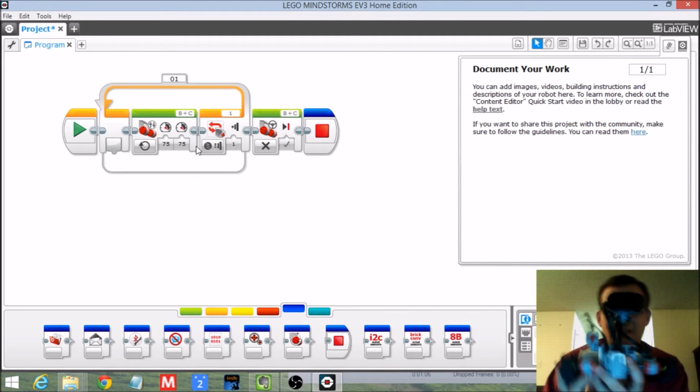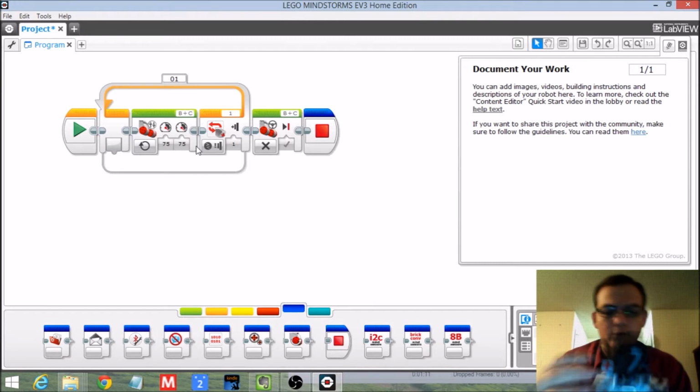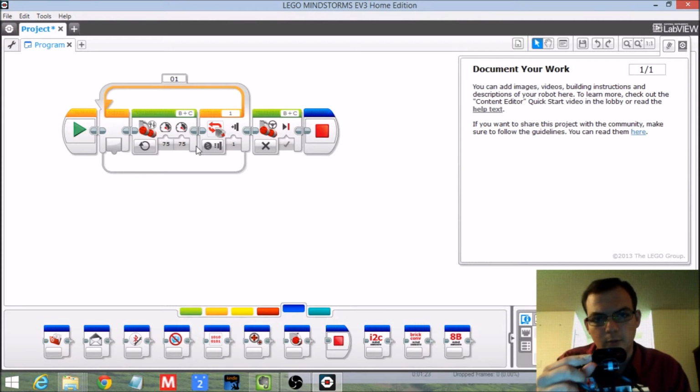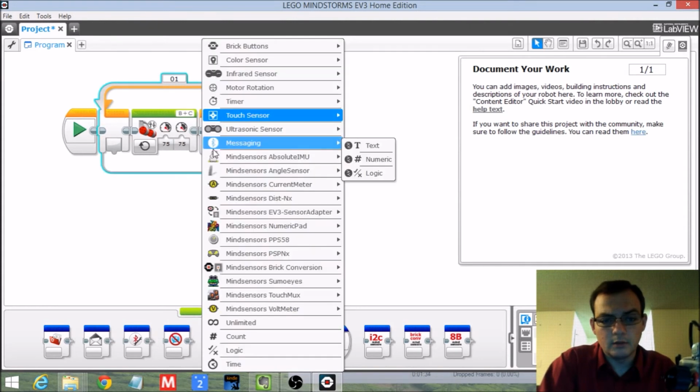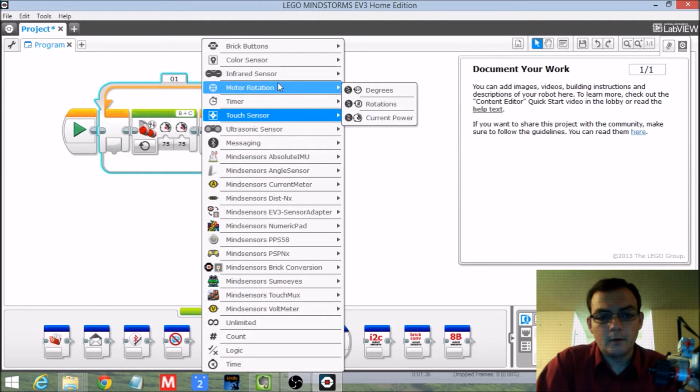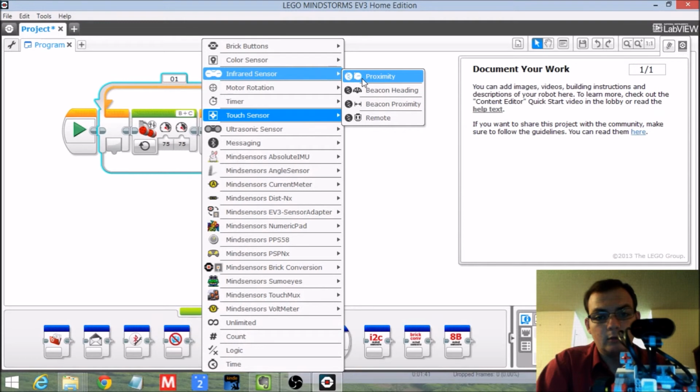Now in my case, you can see that my robot really doesn't have a bumper. It actually has an ultrasonic sensor or infrared sensor. This can detect distance by sending out a signal and counting how long it takes for the signal to get back. So what we're going to do to finalize this is we're going to switch our loop to work on the ultrasonic sensor instead of on the touch sensor. So coming back to the program, all we have to do is change this loop condition. Click on the loop condition button, go to infrared sensor, the one that looks like the one on the front of my robot, and go to proximity.